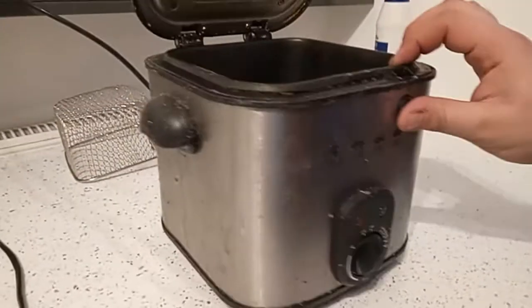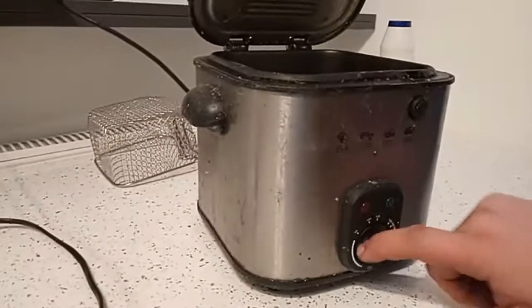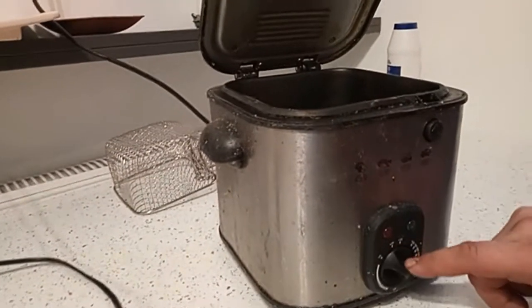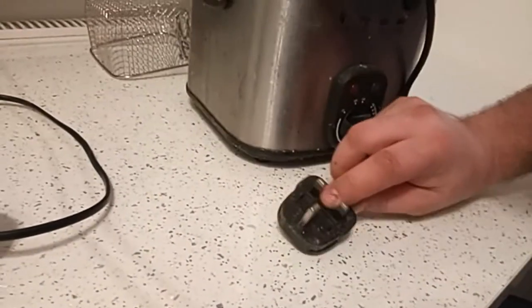Anyway, to cut the long story short, let me plug it in, and you will see it doesn't do much. Normally it should come on straight away. So first what we're gonna do, we're gonna check the fuse in the plug and see how the fuse behaves. It could be a blown fuse, which is right here, and if that is the case, then we have a very, very cheap way to fix it. Just swap the fuse and save ourselves £35. Now stay tuned and let's check the fuse.